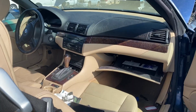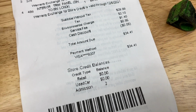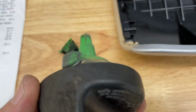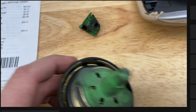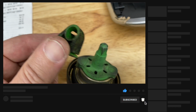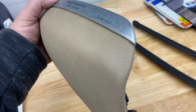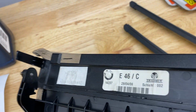Can't win them all. Just got back from the field trip and we spent $34 with tax. So I got a new fuel cap because the other one is even much more disgusting than this one. This is the little piece that goes in the door to hold the cap on when you're fueling. I got this piece, which goes behind the headrest. One of mine is snapped off on the car, and those little tabs are broken.